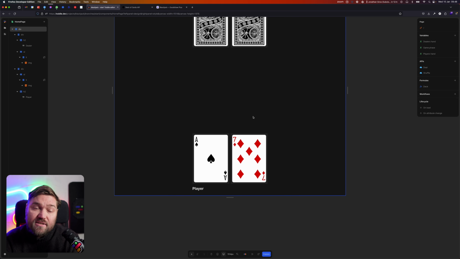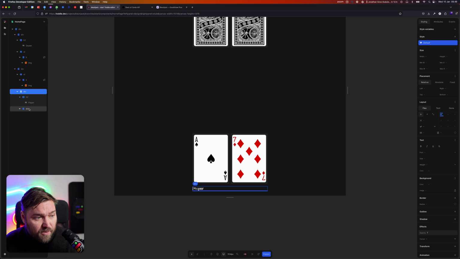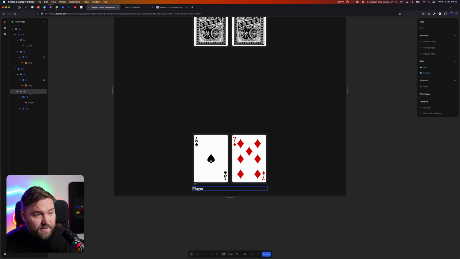So I'm going to add some buttons for making that happen. And I think I'm going to add them just down here next to the H2. So what I'm actually going to do is right click this one and say wrap an element, div. And then inside here, I'm going to add another div. And I'll explain why. That's because I want this again to use the same spread. So we're going to lay them out horizontally. And again, I'm going to double click here to space them out evenly.